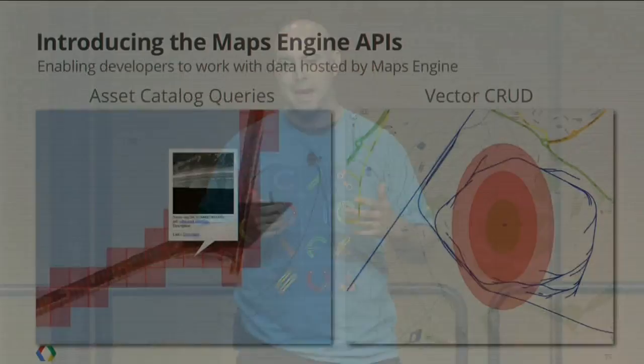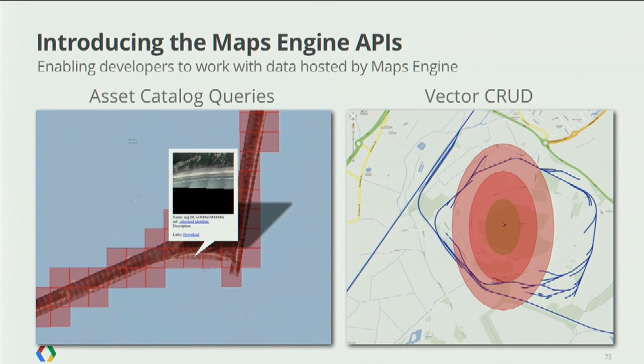By far, the number one feature request from our customers has been programmatic access to the Maps Engine platform. Our users want to be able to programmatically upload data, download data, build maps, process imagery, publish maps, query data sets, append features, and have a full set of programmatic capabilities on our platform. And so today I'm delighted to announce that pretty soon, later this year, we're going to release the first release of the APIs to all Maps Engine customers in a trusted testing capacity.